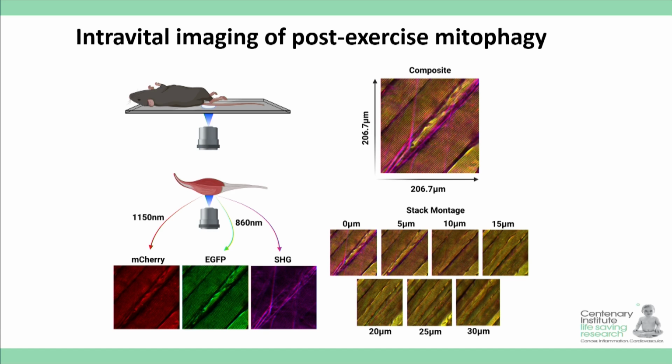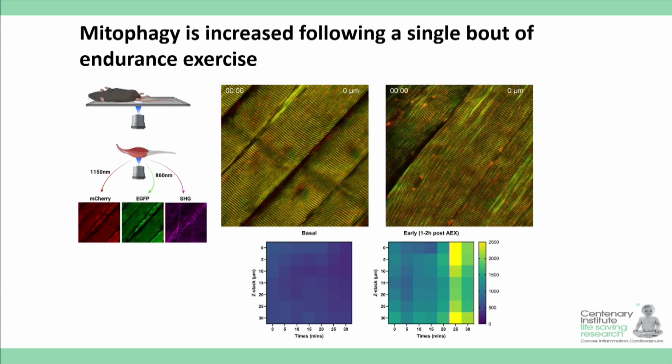And then what we do is film for 30-minute periods, and this is a composite again of the stacking that we do. In that filming period, we can start and then work at depths of 5 microns down to 30 microns, and then we can cycle that as we go through. So hopefully this will give you an example of what we're doing. On the top left here, when this plays, this is going to be the time lapse. This is going to be the depth, and this is the muscle that's imaging. I think we can play this if possible.